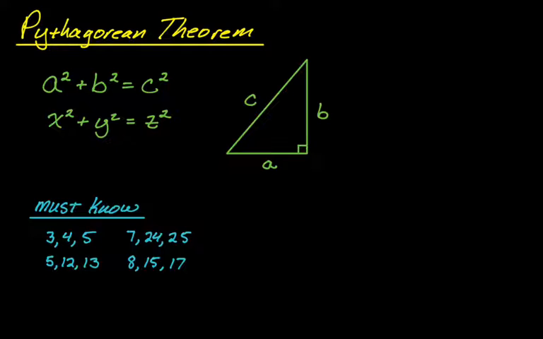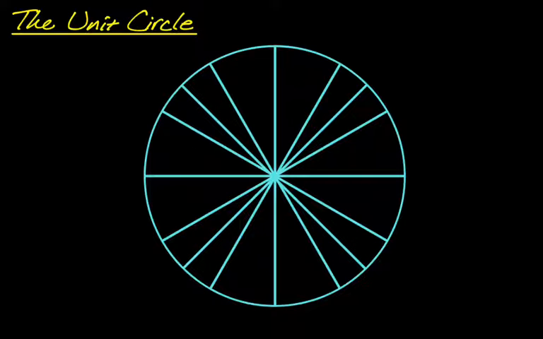All right, next up, big one, the unit circle. Now, some people will tell you you don't really need to know the unit circle. I completely disagree with them. Although you can get by without knowing it, why would you choose to do that? It's going to take you like 5 minutes to learn this thing. And once you know it, you have the privilege of using it on every problem, and it makes so many problems so much simpler. So this is our unit circle.